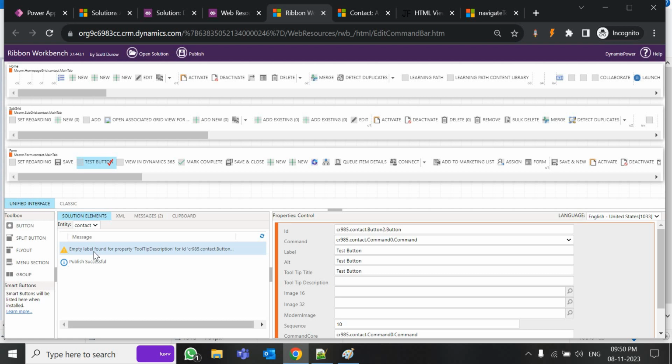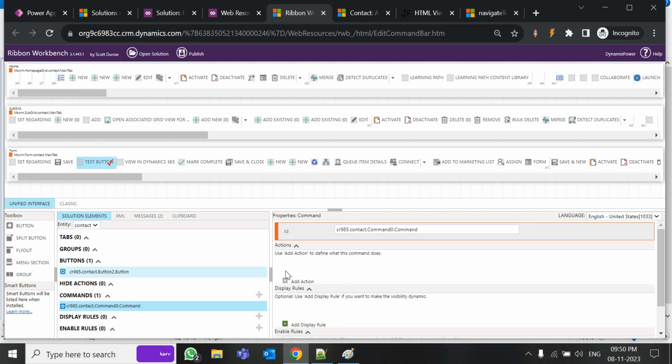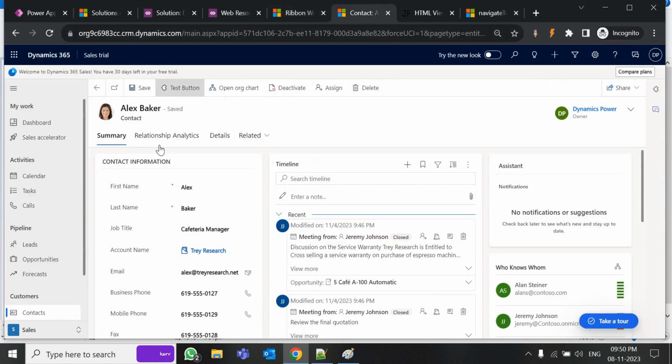Also, if there is any error or warnings, you will be able to see once it is published successfully, just above this one. So now the warning is tooltip description, something, ignore this. If you want to show on the tooltip something, you can put it here like this. Fine. Now let me go to the command. Here, see what happens when you do not create a command. If you miss creating the command, even if you publish this solution, the button will not be visible in the contact. This was the issue which I faced earlier, but now after creating the command, it was getting visible.